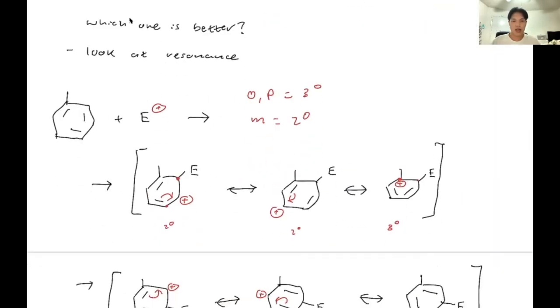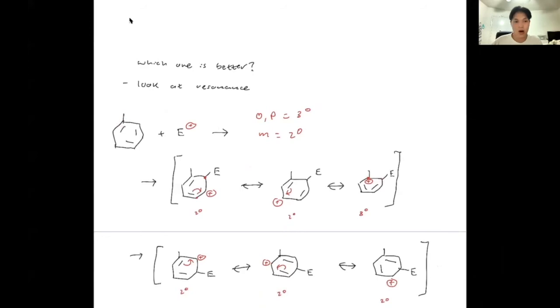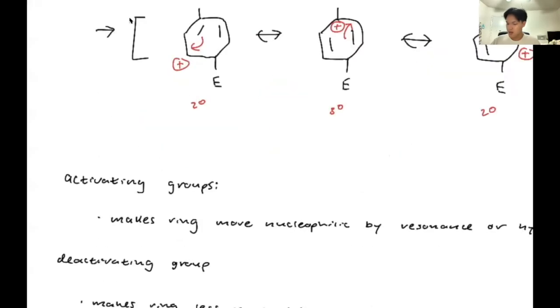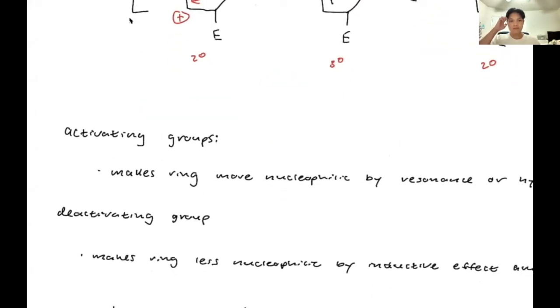So a methyl isn't going to be the only group that we might have on this benzene ring, right? There's going to be a ton more, and you learn a lot more groups that can be added on to the benzene ring, right? So let's see how those groups affect where we're going to add it, either ortho, meta, or para. Okay. So let's first define some terms that we're going to use.